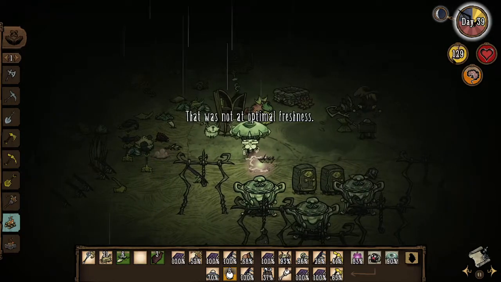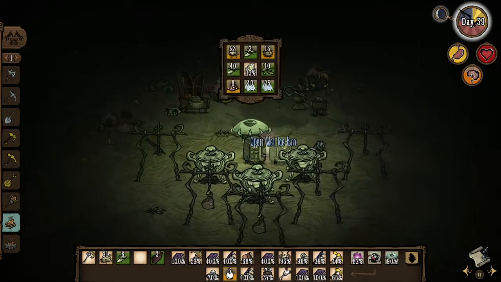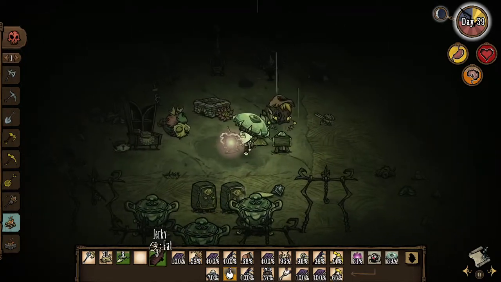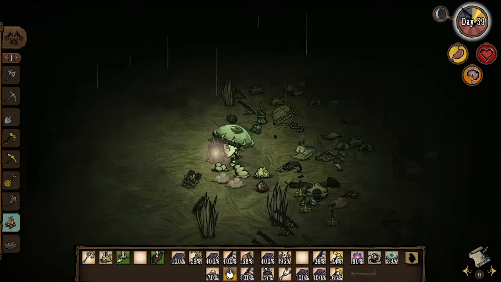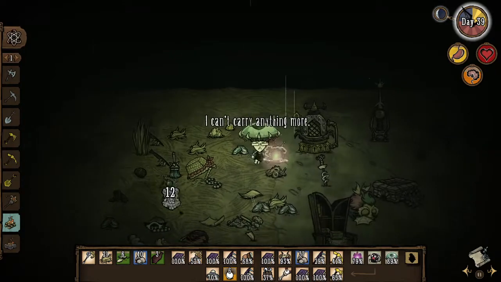Also, not very good. It halved my stale meatballs hunger value. So that's not very good. Oh well. Okay, so what we can work on now, since we have all our books, I'm going to go ahead and make a lot of stone walls, because we'll need it for the build.